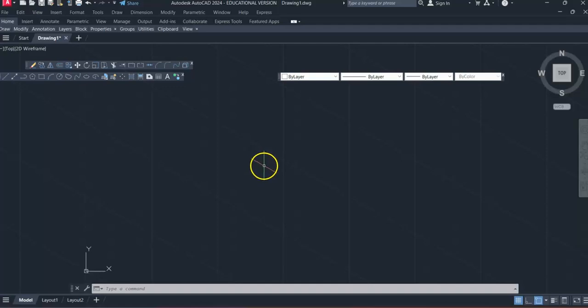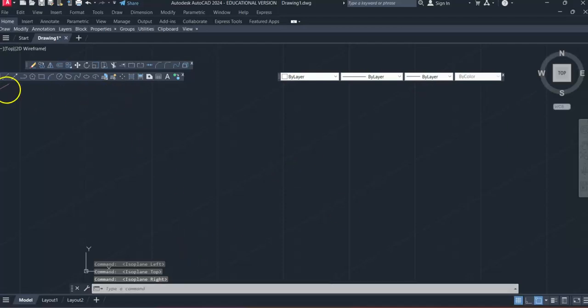If I want to change the plane, there are mainly three isometric planes: ISO left, ISO right, and ISO top. So this is the ISO left plane, this is the ISO top plane, and this is the ISO right plane. So how do we change the planes? Plane changing is done using the function key F5. By using the F5 function key, we change the plane. After clicking that, the modifications will be done.